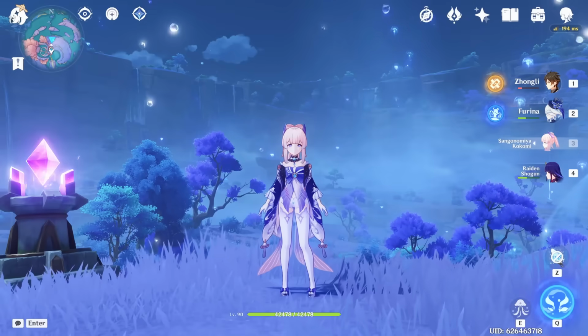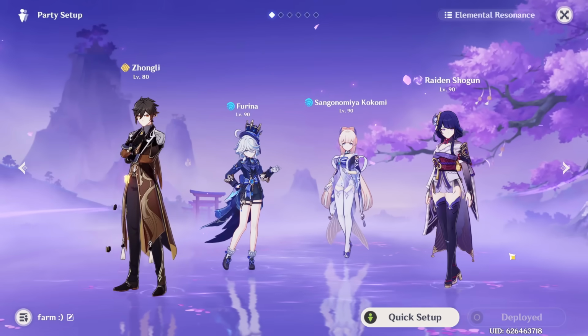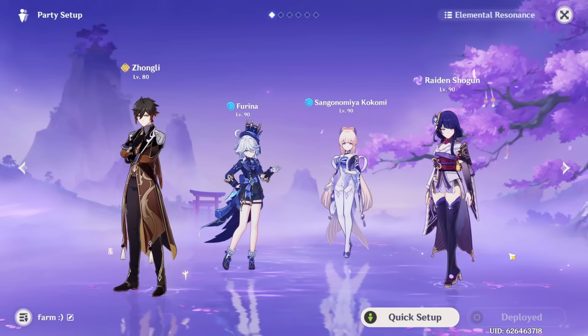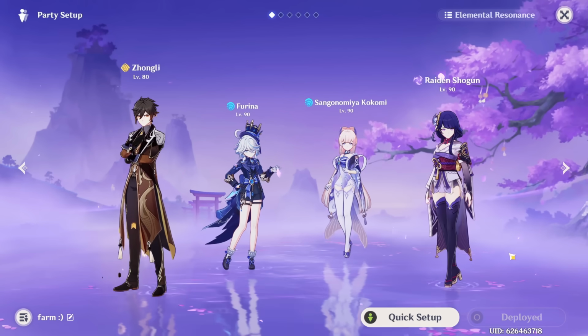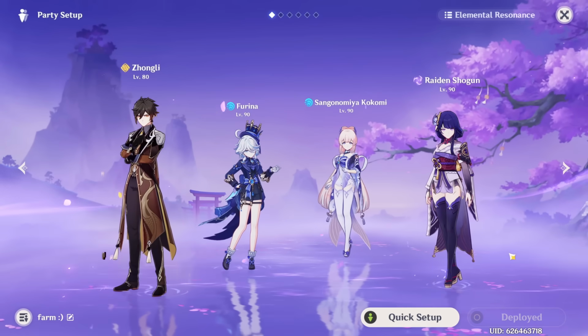I want to start this off by saying that your team comp matters. As you know, there are so many different kinds of team compositions, and also there are so many characters you can use for your main DPS. However, some characters require a lot more effort and thinking when you are playing them, versus some characters where you just put out their skills and they do the damage for you.